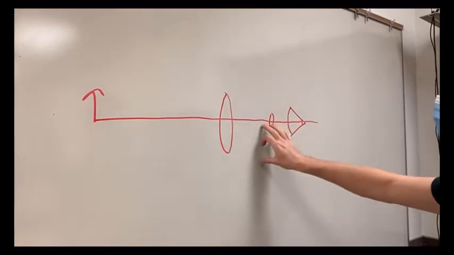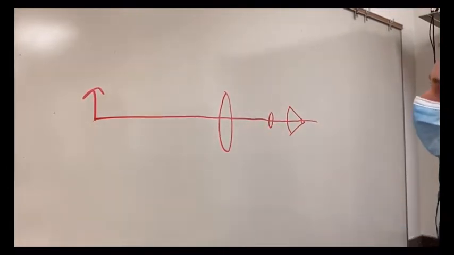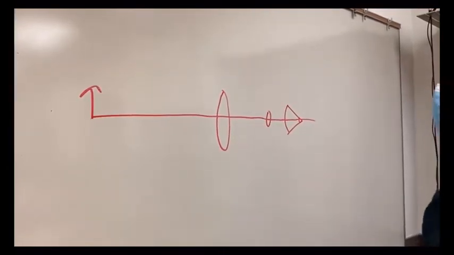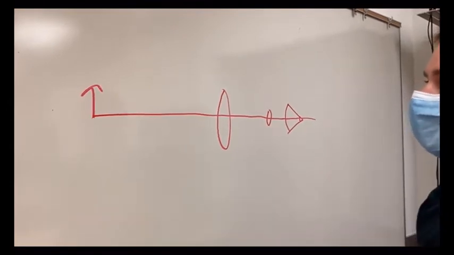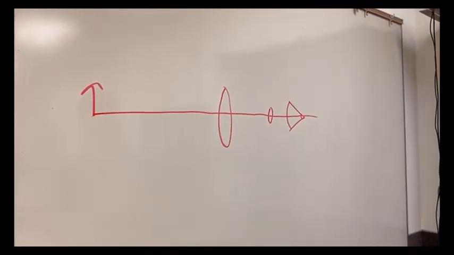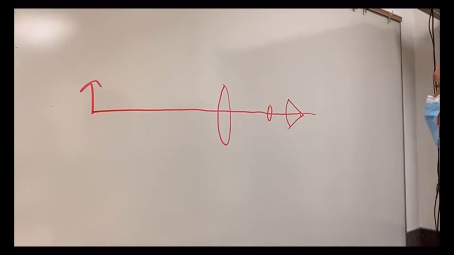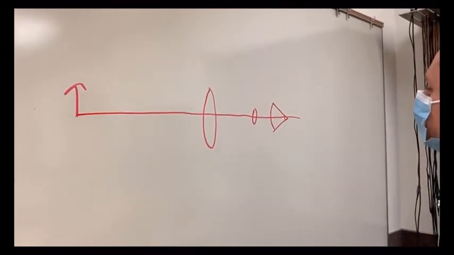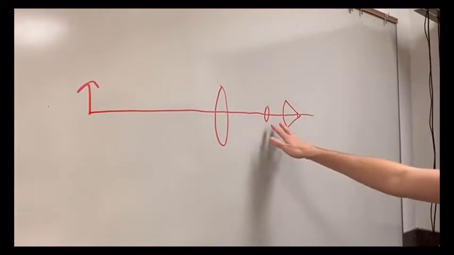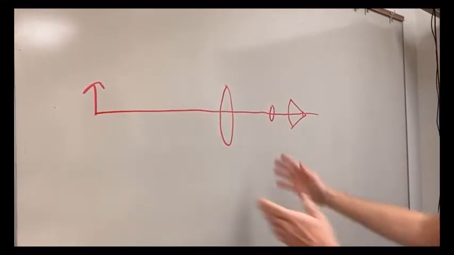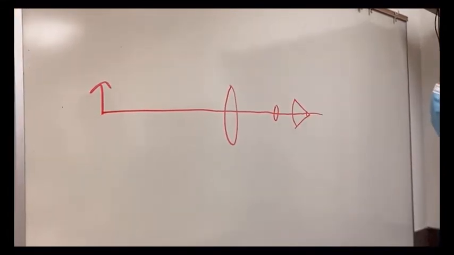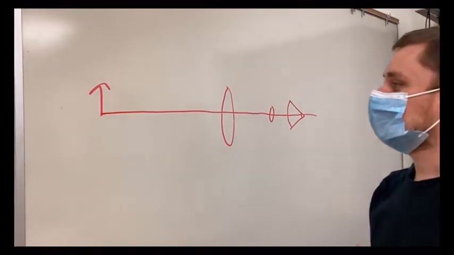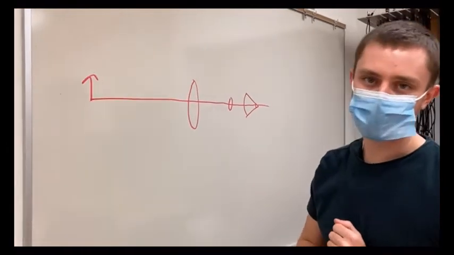You should have an image somewhere between the lenses. So go ahead and draw that in and be sure to label all of your different angles and distances and make your notation really clear for the TA who will be grading it. Here I've included a human eye after the eyepiece, so that we can kind of understand what function the eyepiece serves. So it's a good starting point, but go ahead and pause the video and do part A, and then go ahead and resume for part B afterwards.